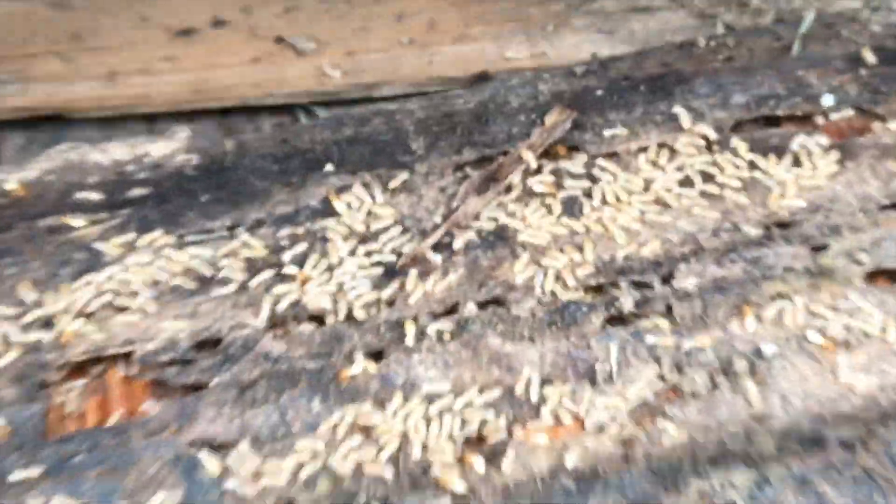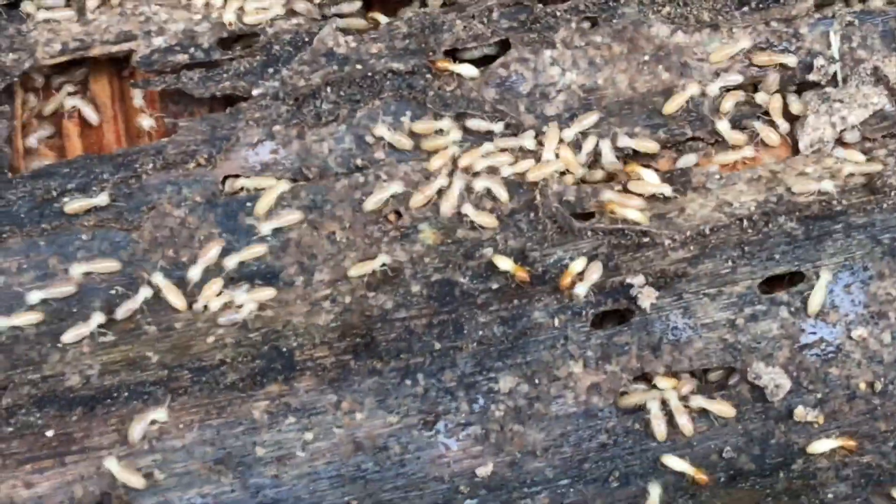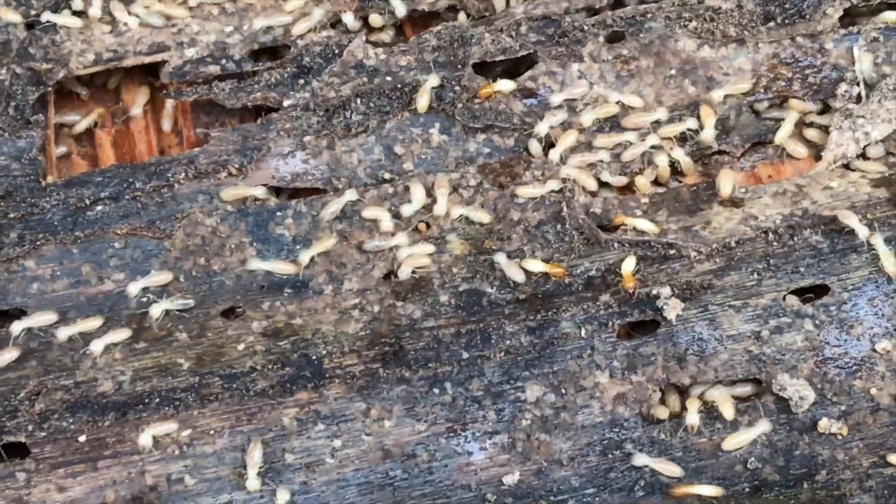What they're doing is swarming to try to pair up with termites from other colonies that are swarming at about the same time, to start new colonies. Sometimes you'll have just hundreds, sometimes thousands swarming at any one time. Formosan termites will swarm day after day. Their colony can be anywhere from one to four to five million termites, so they'll swarm by the thousands sometimes each day.